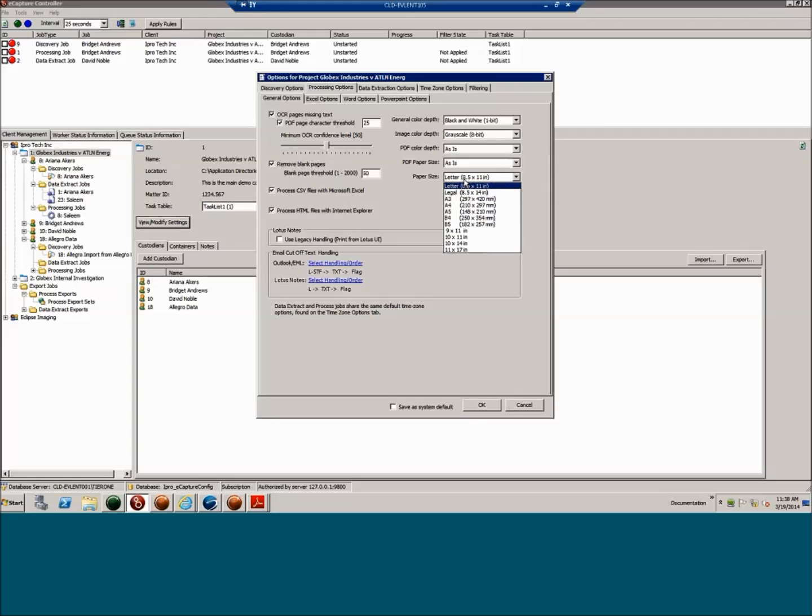Then general paper size applies to everything else. If it's not a PDF, what type of paper size do you want to go with? Most people move to 8.5 by 11. It's most common. So again, if there are any questions on the general options, feel free to add those to chat. So far, there are none, so I'm just going to keep rolling on through. Also note that we are recording this session, so if you feel like you need to come back and review any one thing, we can jump back to that for you through the video.